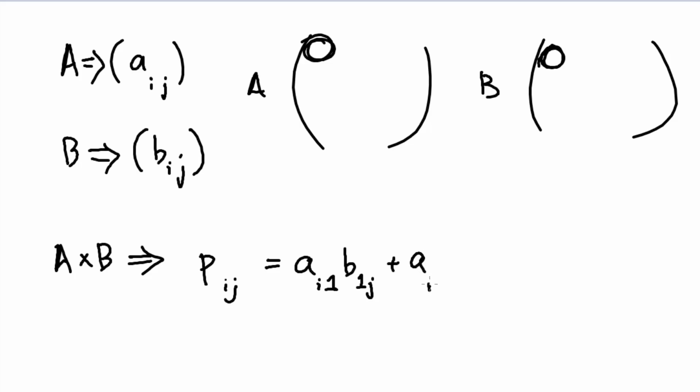Plus a i2, right here, times b 2j, so that'll be going down the column here, and so on and so forth. And if you notice here, the i's correspond to the same value, and similarly the same thing can be said about j. And so that's basically the idea behind multiplying matrices and vectors. And of course, doing a little bit of practice with it from an abstract sense might help clear up these patterns that emerge when you attempt to multiply them. But fundamentally, that is the concept behind this multiplication.